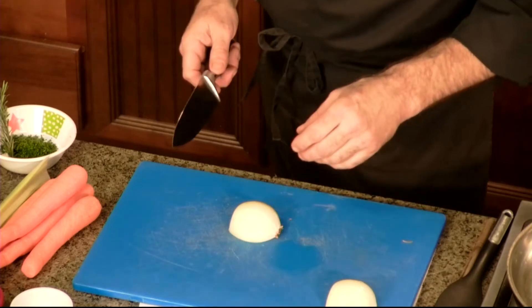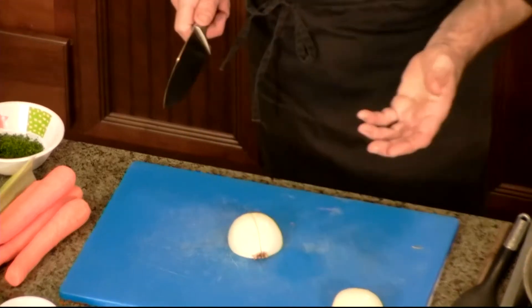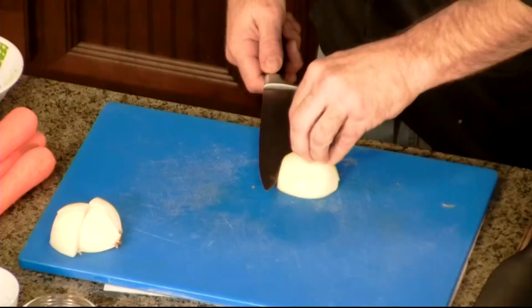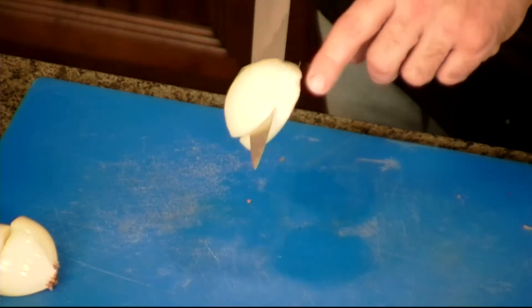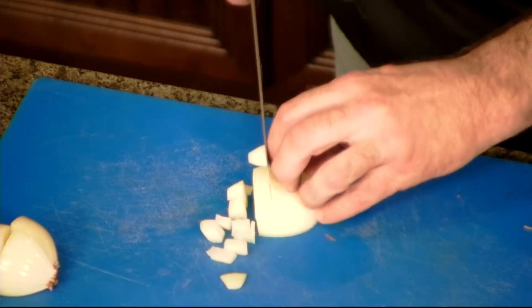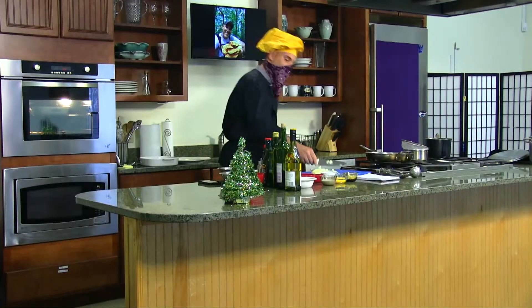For the stock I only quartered these onions — just went down through twice. We're also going to use another half of an onion for our velouté and stuffing for the shepherd's pie, so for that I do want a diced onion. Fingers on top, we cut almost all the way through keeping the root side intact, then go back over top two or three times depending on how large we want the dice to be, and that gives us a nice, even dice.